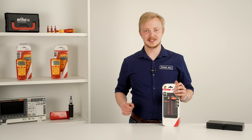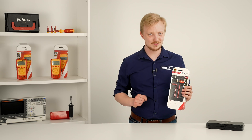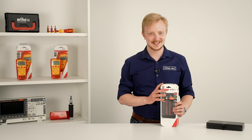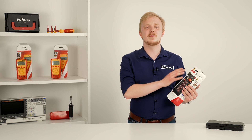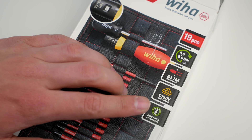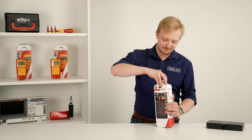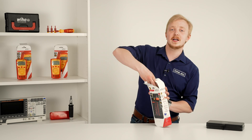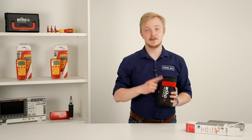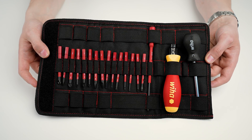Now to the other set. This is also a Torque Barrier S, but electric. It belongs to the electric barrier family — visit tme.eu to find more members. The cardboard sleeve is full of information about the product, like number of pieces, included bits. Unpacking, you'll find the soft pouch with a characteristic red stripe and inside — surprise, surprise — almost the same thing.